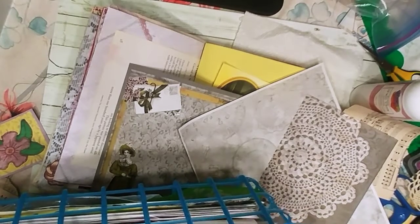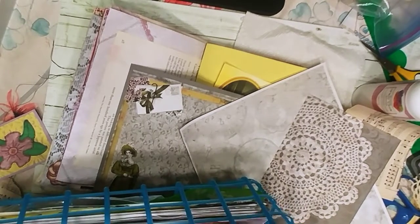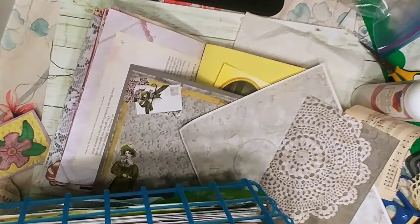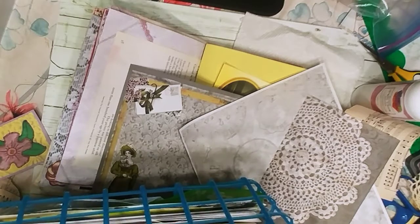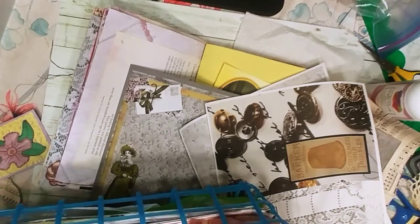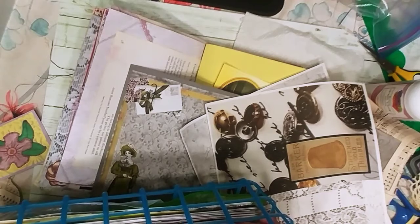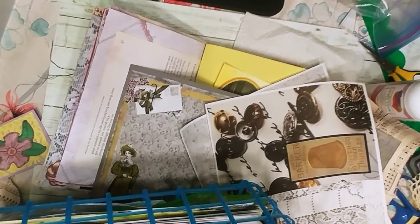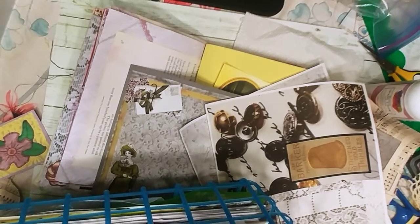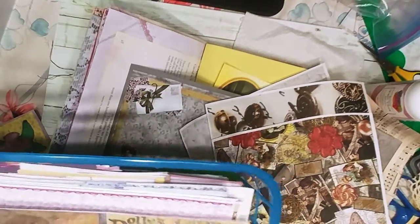So earlier I had worked on a design team project for Carolyn's Craft Tree, and I'm really good at talking about my mistakes. I ended up printing her kit, and it came out black and white because I didn't take the little orange thing off of my new ink that I put in there. It actually turned out to be a happy mistake because I've been having fun playing with that. So I'm sorry, you guys, that you had to deal with that.